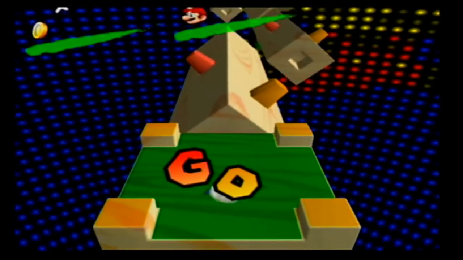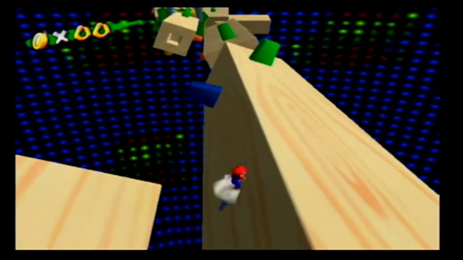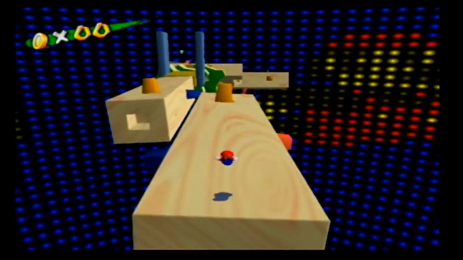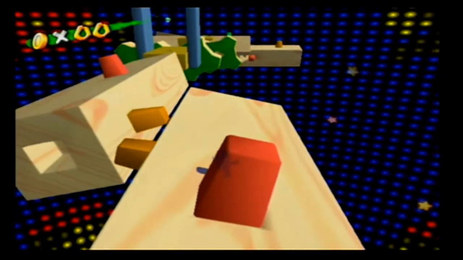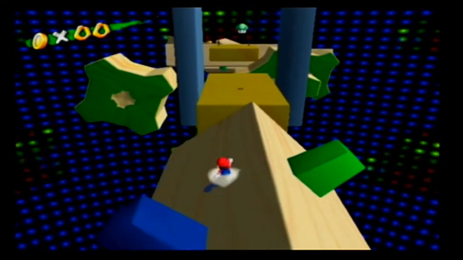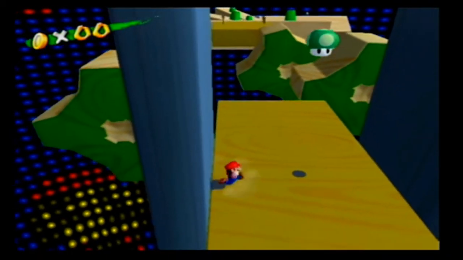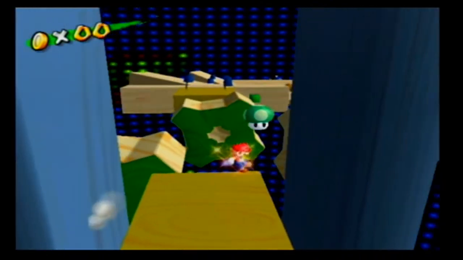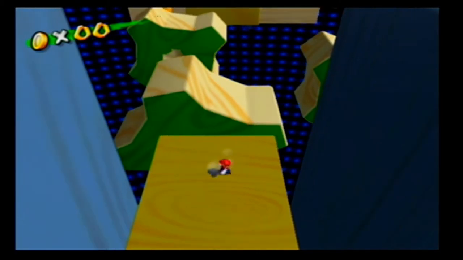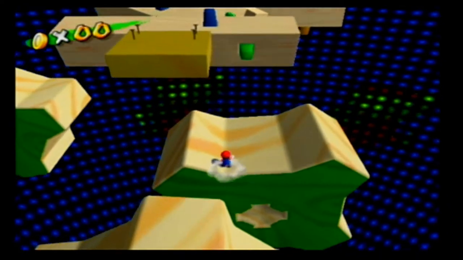Alright, let me speed past this time. Come on, let's go. Gotta get this last shine. Literally most of these shines were not even stolen by Bowser. I mean, most of these shines are either in a secret area like this or that bear has them. I would say out of 120 shines, Baby Bowser and Bowser probably gathered like 40 of them, 50.